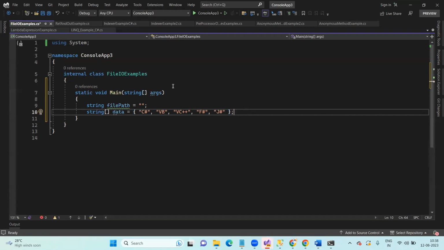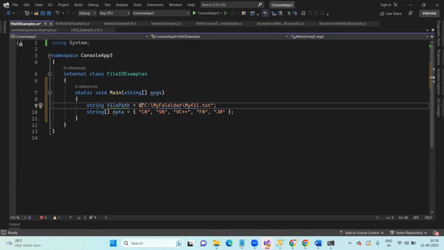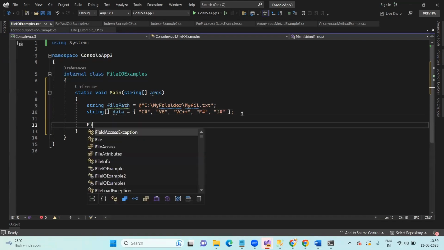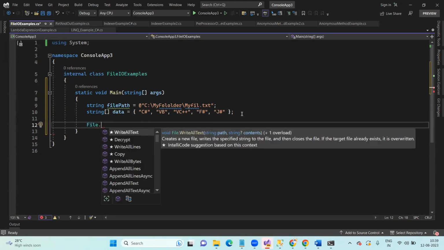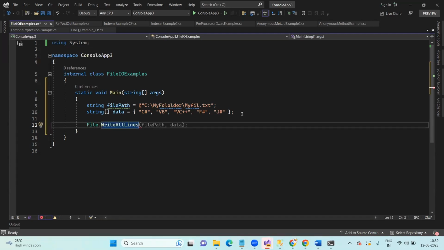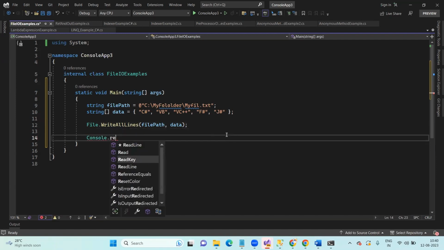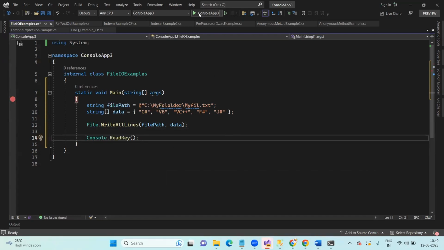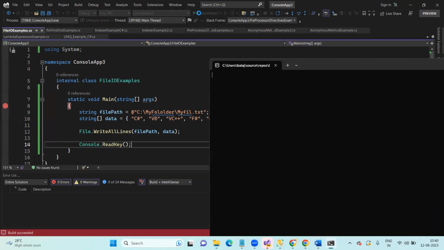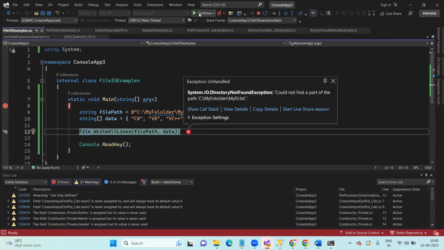Now I'll take some path here at C drive. It could not find the path because there is no file here.